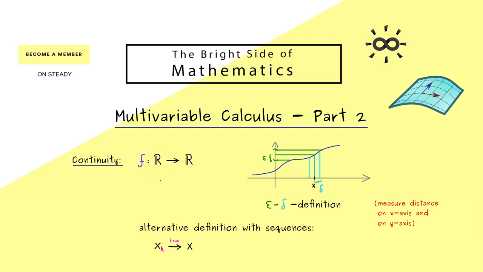In fact, it is continuous there if for any such sequences we have that the sequence f(xₖ) is also convergent, namely to f(x). So this is the same idea: if we get closer and closer on the x-axis to this point x, we should also get closer and closer on the y-axis to the point f(x). But please note, for this convergence we need to measure the distance on the x-axis, and for this convergence we need to measure a distance on the y-axis. In other words, in both definitions we need to measure distances.